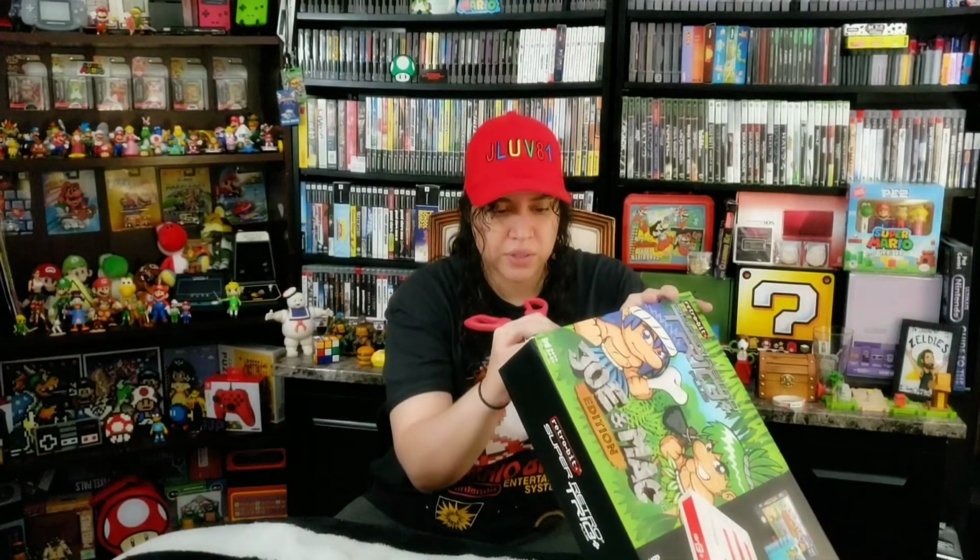I don't want to destroy the box. Definitely don't want to do that. So very gently. I am a box collector too, so I try to save the boxes. I have my Nintendo, Super Nintendo, GameCube, Nintendo Switch, PlayStation 3, PlayStation 4. I try to either collect the boxes if I threw them out or misplaced them, or keep the original boxes. The only thing I'm missing, to be honest with you, is the Nintendo 64 box. I gotta get one of those.